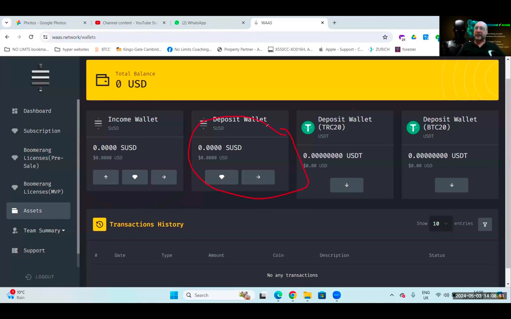And that's to stabilize the value of USDT. Although USDT is $1, the dollar itself fluctuates. So USDT, from a purchase value point of view, can fluctuate fractions of a percent. So once it lands in your TRC20 deposit wallet, it will immediately be converted into SUSD. And that's where it will stay until you use it to purchase your license.